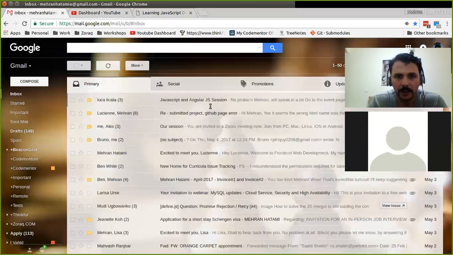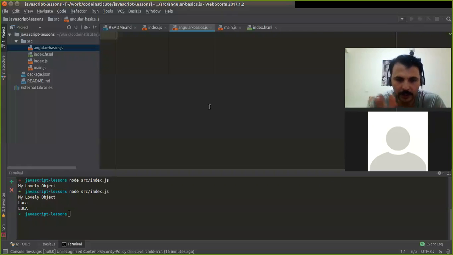Okay, let's go back here, about AngularJS. AngularJS has different concepts to implement the design pattern that we just discussed, MVC or something similar to MVC. AngularJS has modules.